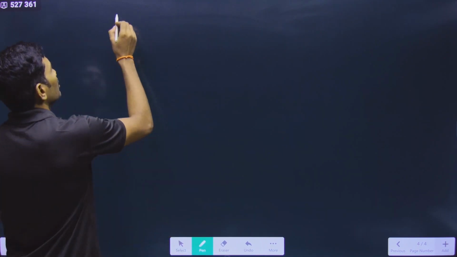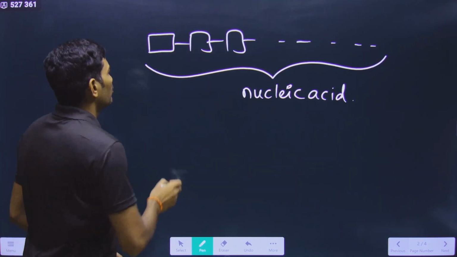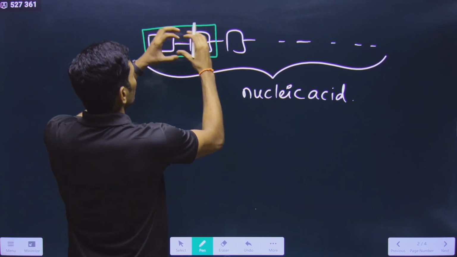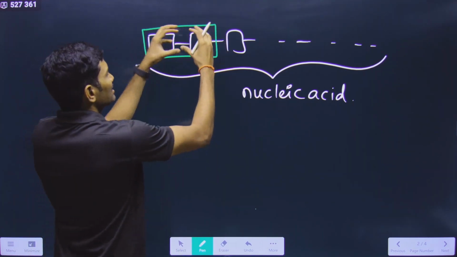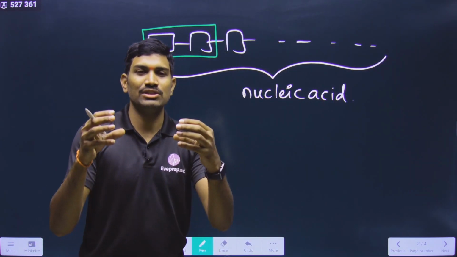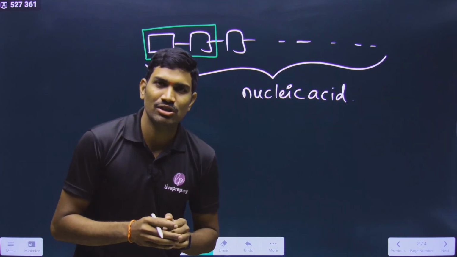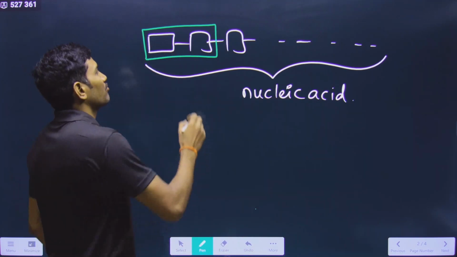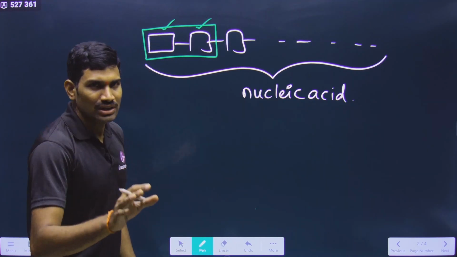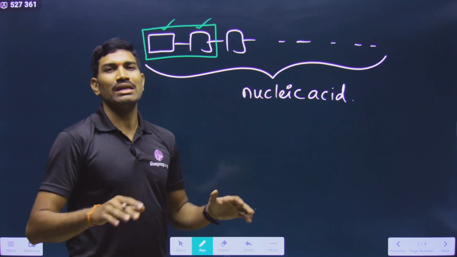Here what we need to understand, nucleic acids are polymers. Polymers means what? Many units are attached. First what we will do, if you understand how two units are attached, how two nucleotides are attached, the same is the remaining process also. What we studied for proteins: in the proteins, first we studied how two amino acids are attached. Once you understand that reaction, same is for all remaining amino acids also. Same way, here also we are focusing on two nucleotides, how two nucleotides are attached to each other. If you understand that, same is the process for remaining nucleotides also. So in this way you can understand how nucleic acids are formed.